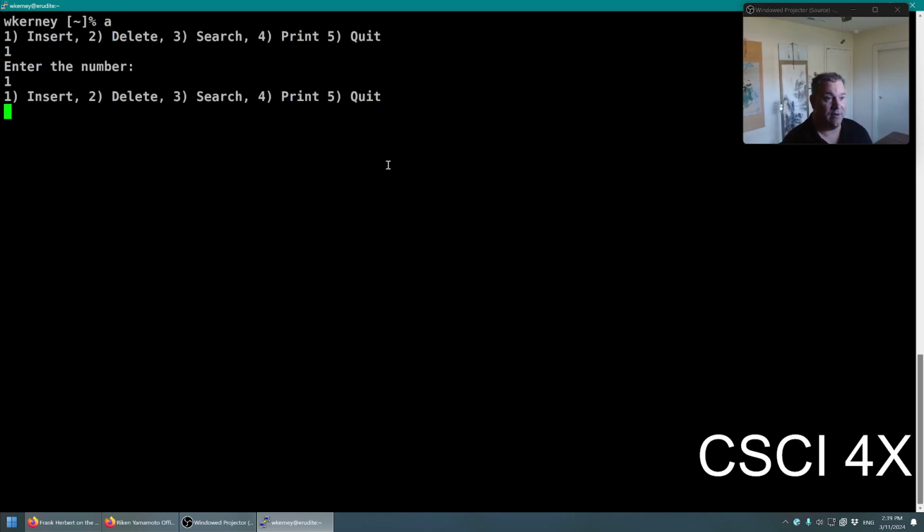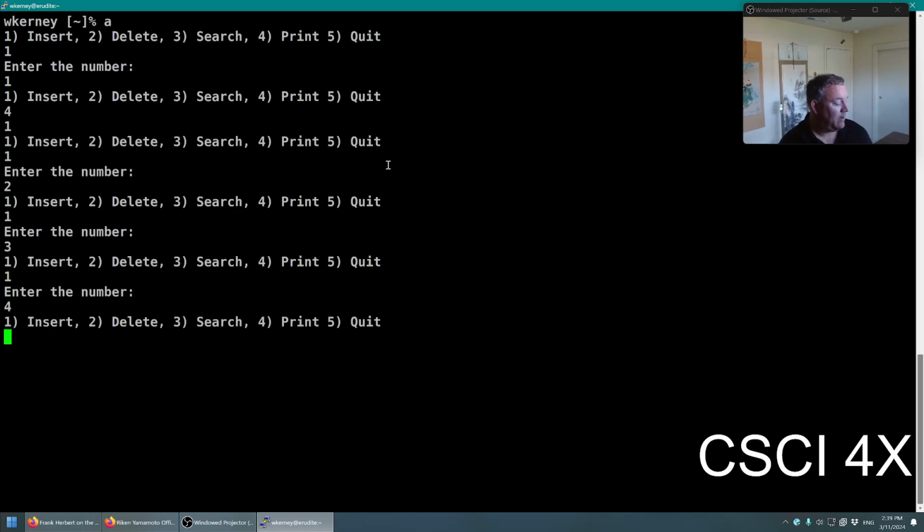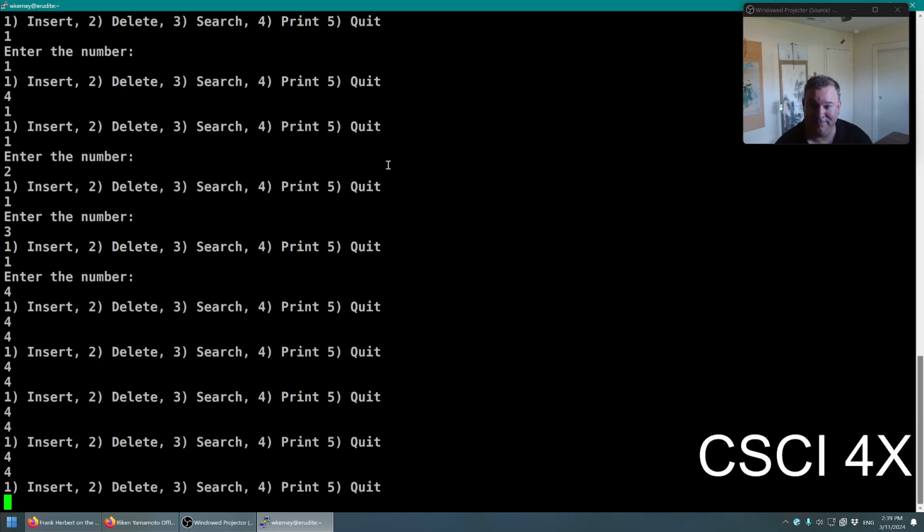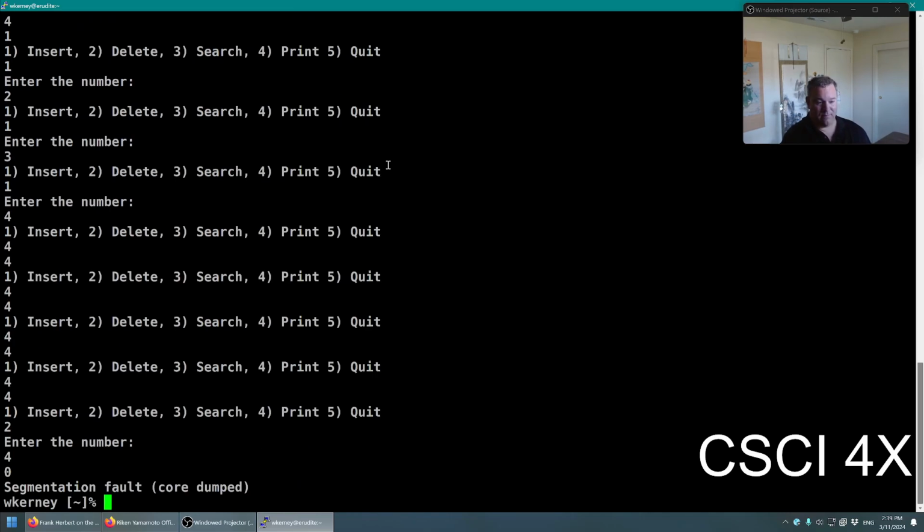And maybe try inserting the number 1 now. Oh, look, it inserted now. How did fixing contains, insert 2, insert 3, insert 4, oh, but it's not working right, I don't think. Insert 4, print, it's not printing right. But it's not segfaulting. So why do you think fixing contains fixed insert, and delete's probably gonna, no, segfault?